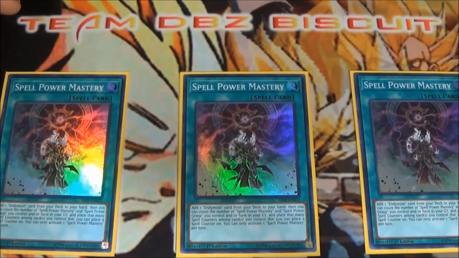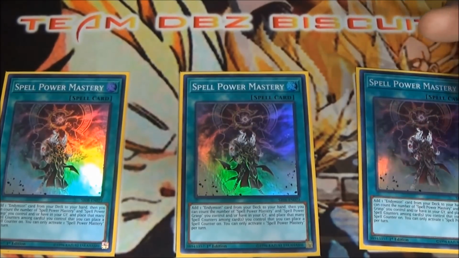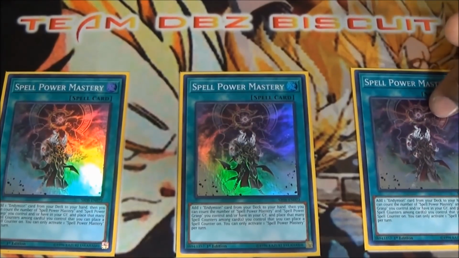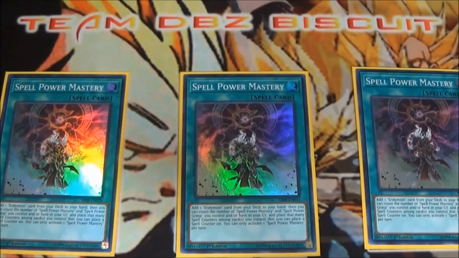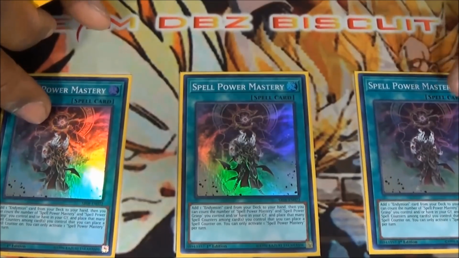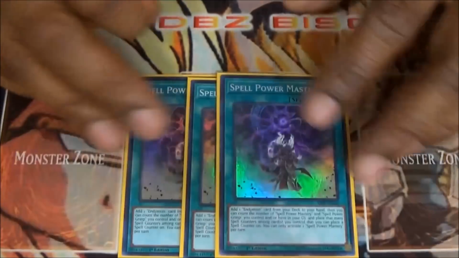The fact that if you have your Servant on the field, you can activate this card, get a search, put a counter on, and then the secondary effect allows it so that if you've already played one of these already, you can check your graveyard while it's on the field and add that many counters to whatever counters you want to put onto a monster or a spell card. And that is very stupid busted. This is a very good card. I'm surprised Konami made this. And this right here is what really gets the Endymions really busted open.